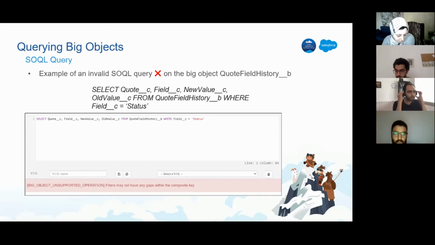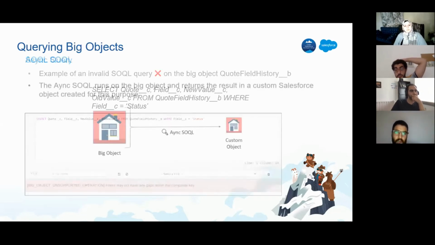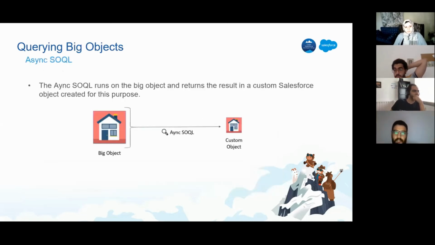Just to digest the concepts, think that you already have, like Ahmed said, a billion records. Which is a very, very big number of records, which will take ages if we handled it the normal relational database way. So let's get to async SQL, and the real power of big objects shines here.